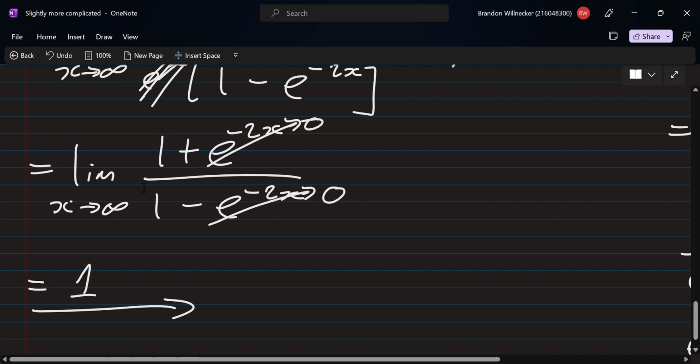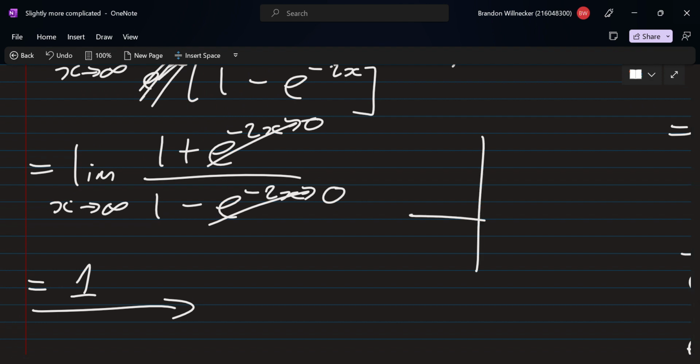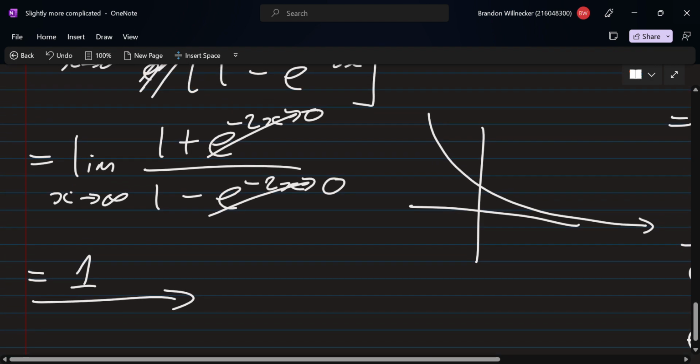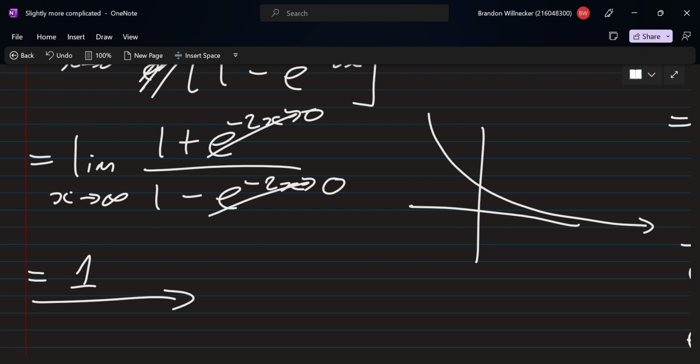Yeah, what's the limit? So e to the minus 2x, that looks like this. We're just taking the limit. You did that last semester, right? Yeah, so e to the minus x, when x goes to infinity, this goes to 0. That's just from last semester's work. Okay, so that goes to 0, the other one goes to 0, we're left with 1. Yeah, please make sure if you are not comfortable with limits, please go over last semester's work.